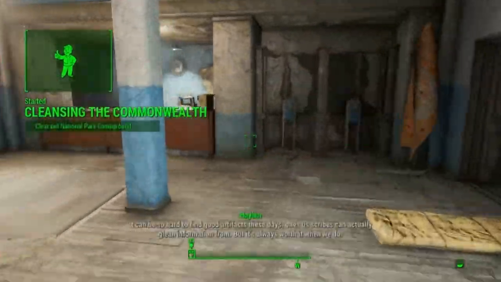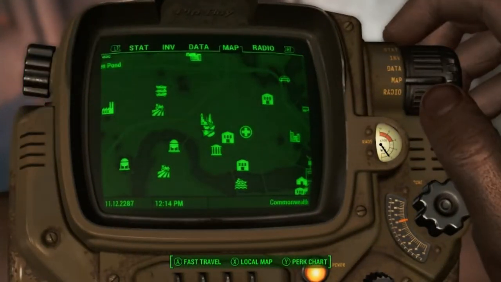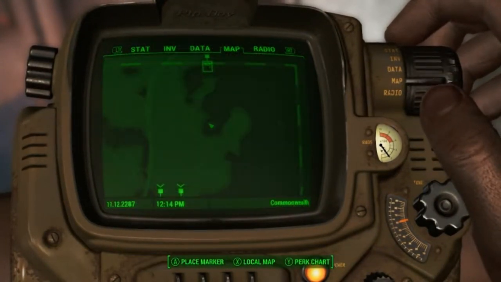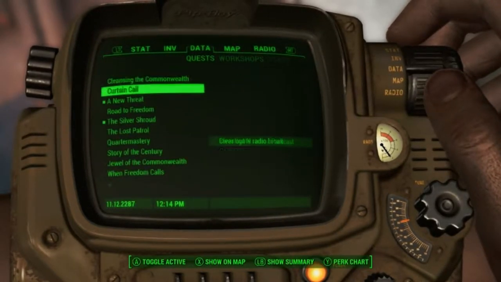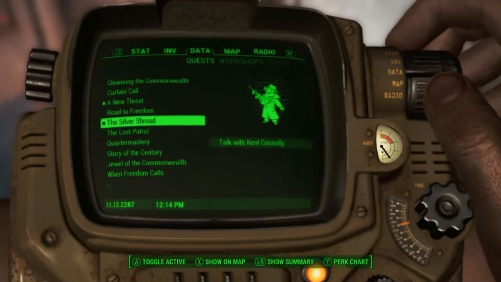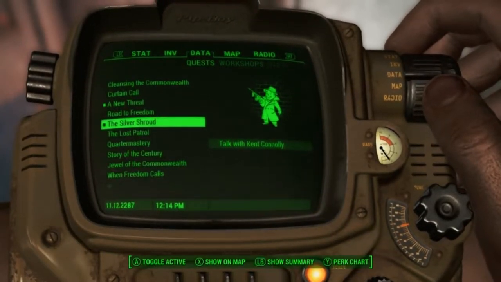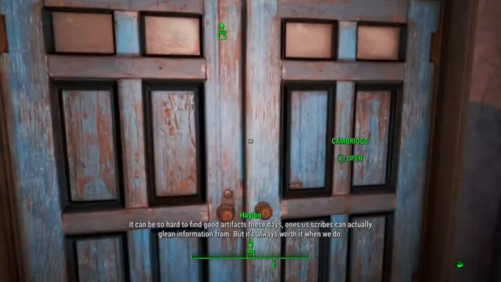Okay. It can be so hard to find artifacts these days. Oh, I believe that's another thing that I can't do yet. So we're going to unmark that. We're not going to be able to do any more quests for the Brotherhood of Steel for a while. Maybe not ever. Because by the time we get around to reaching those areas, we may no longer be on good terms with the Brotherhood of Steel. We'll find out.